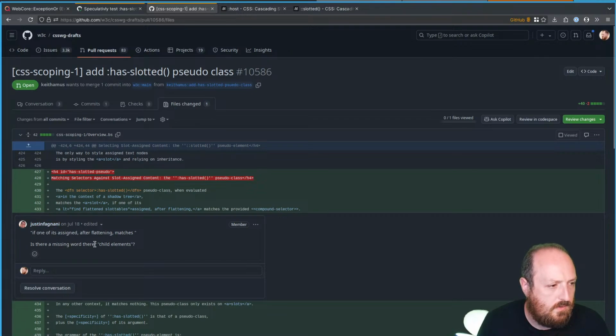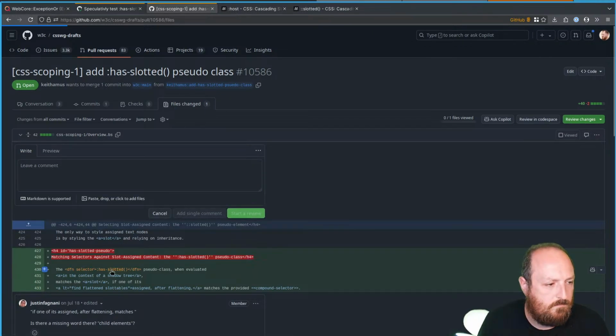Justin says, is there a missing word here for child elements? "When evaluated in the context of a shadow tree, matches the slot if one of its..." oh yeah. This should probably say assigned elements after flattening.